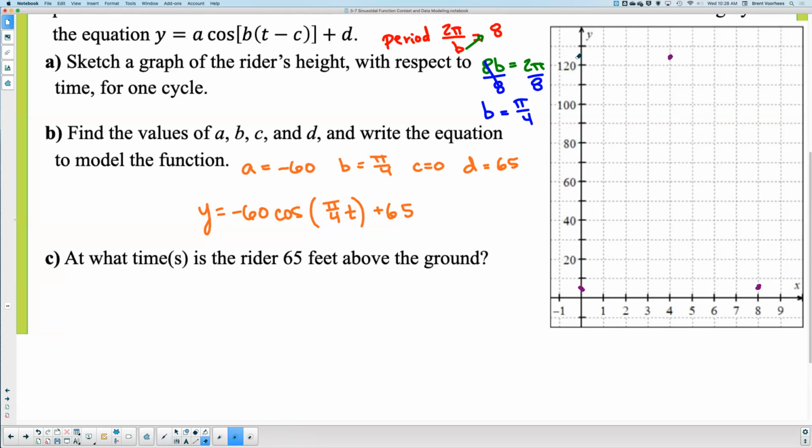All right, so in between, you would have the midline. I didn't even add the midline. What did we get as our equation for the midline? 65. We'd hit the midline, y equals 65, at the halfway point between 0 minutes and 4 minutes, and the halfway point between 4 minutes and 8 minutes. How many minutes in do you hit that midline? 2 minutes in, and 6 minutes in.